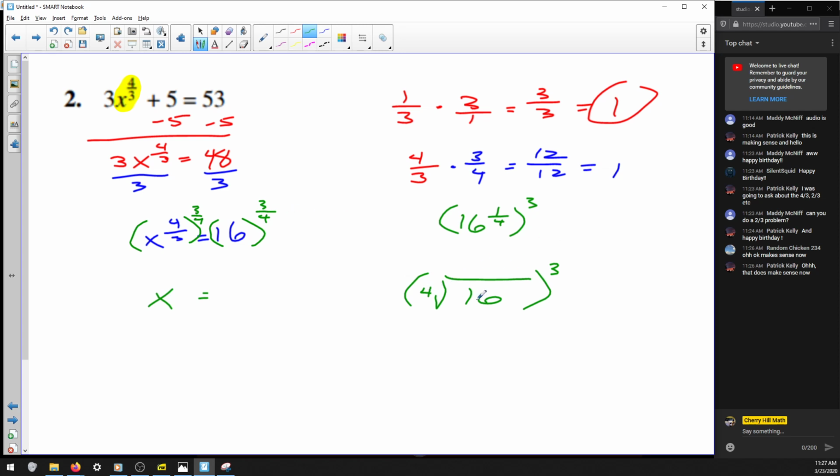So if I take the 4th root of 16, that is 2 times 2 times 2 times 2. So this is 2 to the 3rd, which makes 8. So I'm going to say that the answer here is 8. And again, no issues because we were doing 4th rooting, so we'd have to be careful, but the answer was positive, so we didn't have any issues with that anyway. This is a good answer. We're good to go.